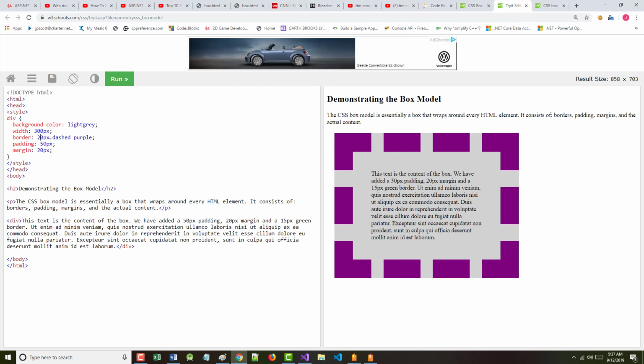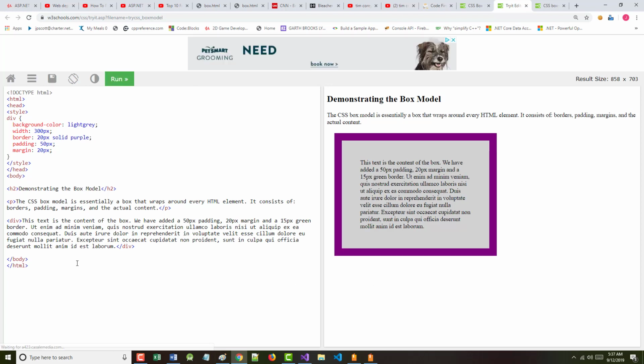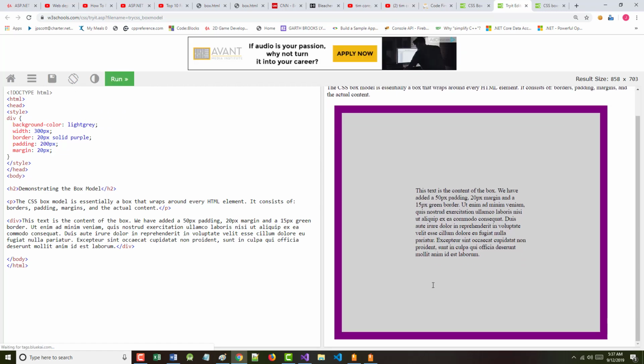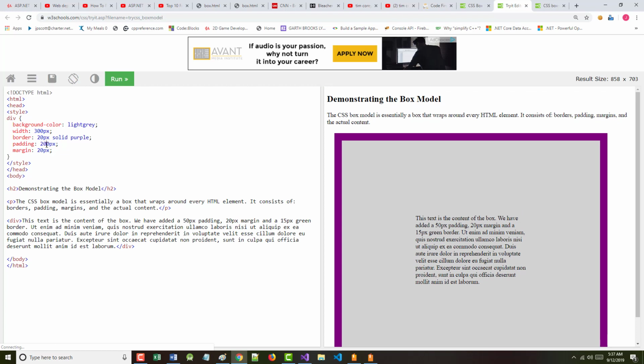So we'll make it 20 pixels, and let's just make this solid, and I'll leave it purple. That's fine. Now, for the padding, let's change this from 50 pixels of padding to 200 pixels of padding. So that should really change the area that's in here. And you can see that it does. All right, so I'm going to set it back again to 20.